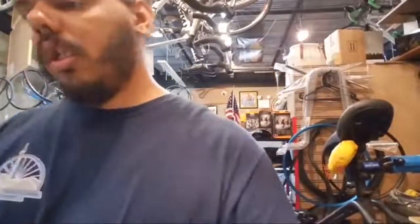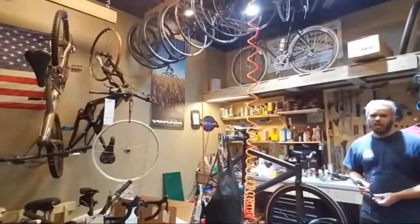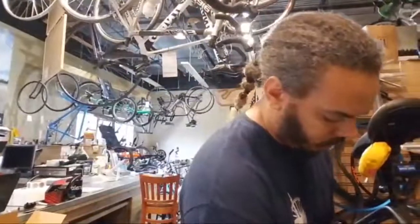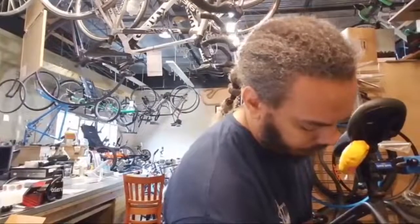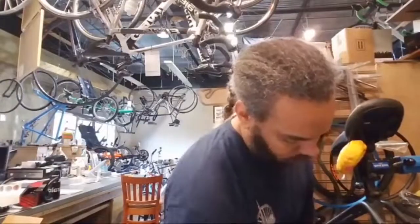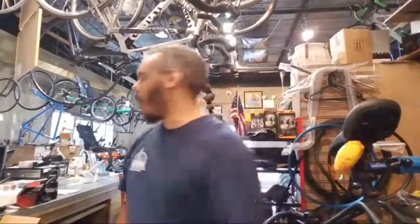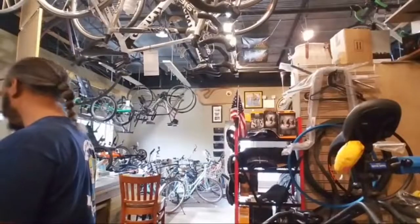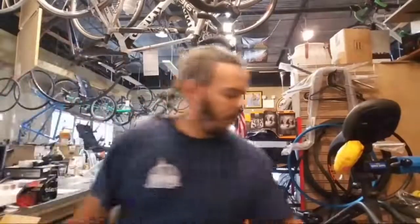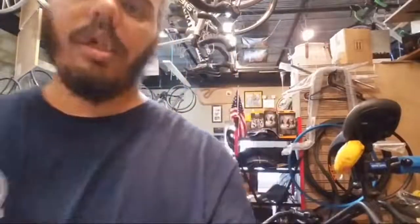Give me a second. Grab tools again. So it looks like I need a longer spindle on this bike to get these cranks to fit. And I don't know if I have one or not. I gotta see what size they are. You saw nothing. 107s. Oh, geez. Yeah, I need at least a 107. So, back to the tool bin.